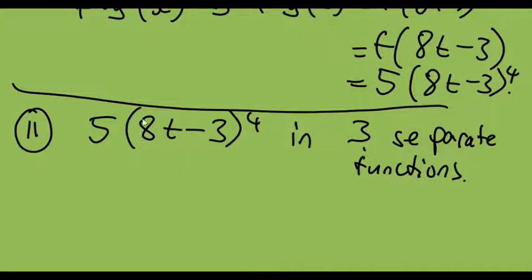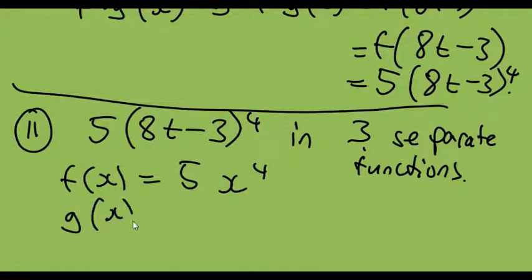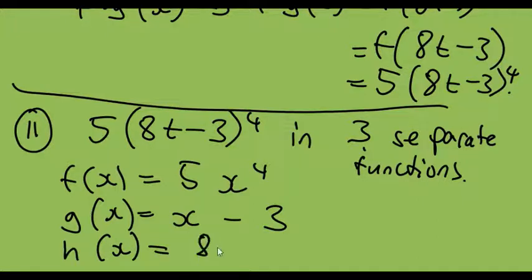So first function is going to be the big one. It's actually going to be the same as the ones above we saw. So the big one here is f of x equals 5x to the 4. Okay, that's my first function. Next function then. I've made this x, and I've done the same as that. So I'm going to go inside this bracket and think, what could I do as a first step to change this here? I'm going to change g of x. I'm going to change 8t to x. So I'm going to get g of x is x minus 3. And then the last function, h, is going to be 8x.